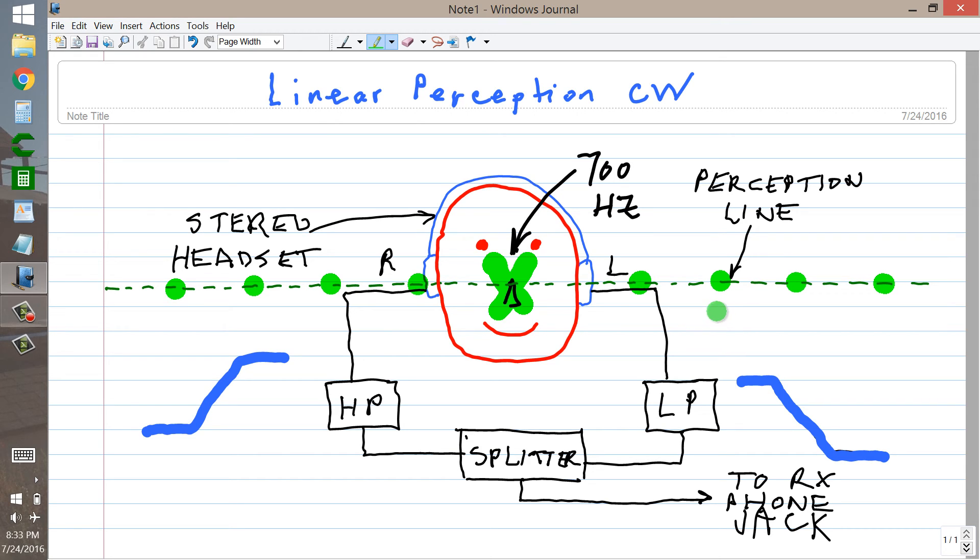But when there are a lot of signals on, you'd hear your 700 Hz, right in the center of your head. The frequency that you want, and that you prefer, would be right in the center of your head, coming right out from the middle of your gray matter, or black matter, or purple matter, or whatever color your matter happens to be.